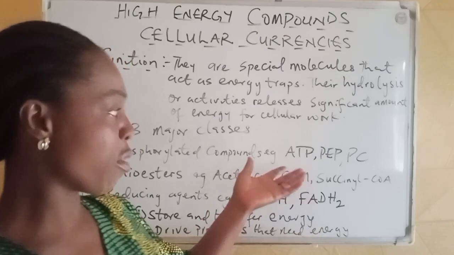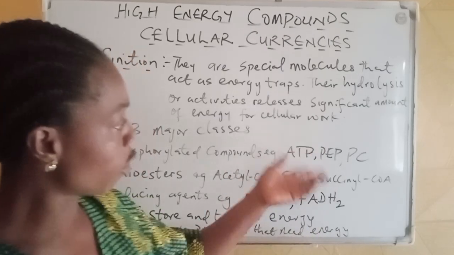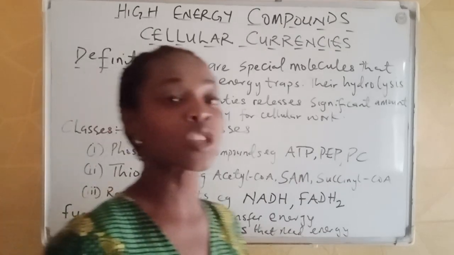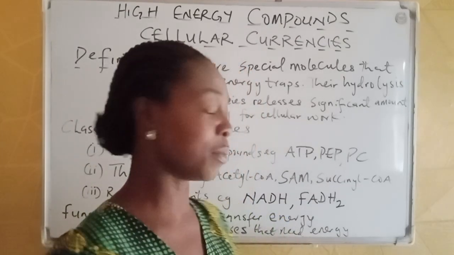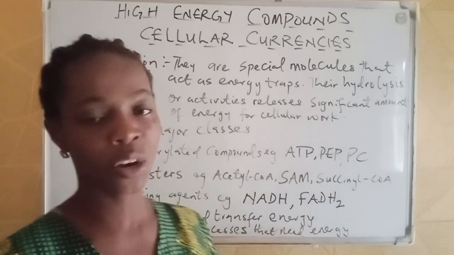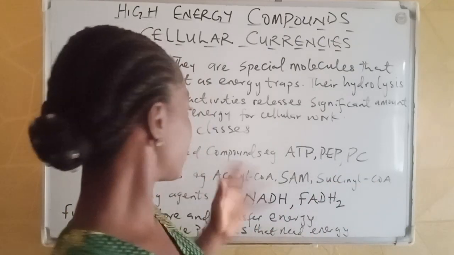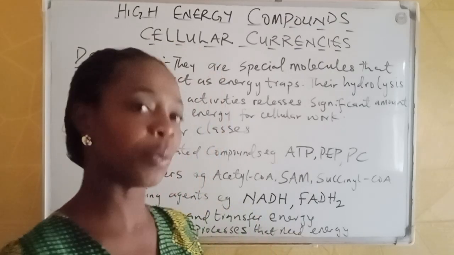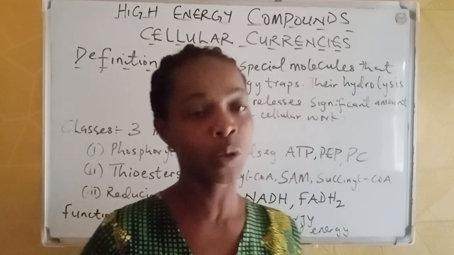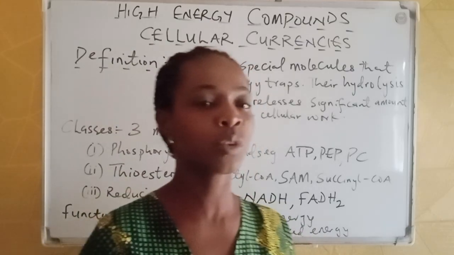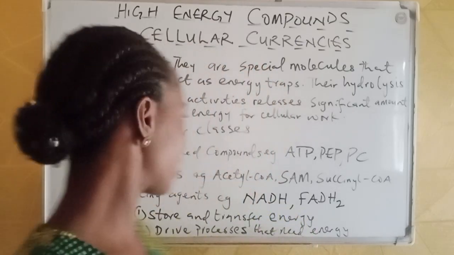So ATP is a pyrophosphate compound. We have enol phosphates like phosphoenol pyruvate, which we see as one of the glycolytic intermediates. And then we have the phosphagen phosphocreatine. These phosphorylated compounds, like I said before, contain energy-rich phosphate bonds that are very unstable, and when they are lysed or split, they release a significant amount of energy which cells can use for their processes.